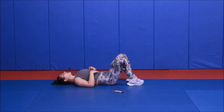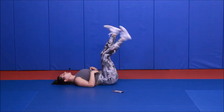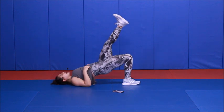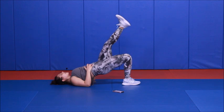Rest. Woo! All right, we have one more on each side. Again, bend your knees, pull them into your chest if you need that little rest. All right, let's go back to that first leg. This one, you can go all the way up and down.